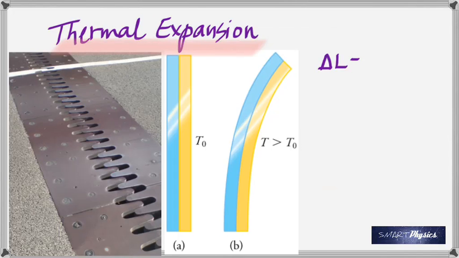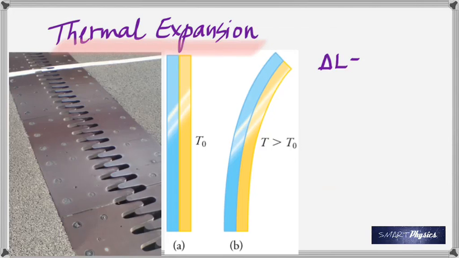Now, why should there be huge gaps? Because the original length is bigger. Remember, a piece of the railroad is big, right? So what am I trying to say? I'm trying to say that expansion depends on the original length. If you have a 1 meter rod of aluminum and you have a 2 meter rod of aluminum, same material, the 2 meter rod is going to expand double the 1 meter rod when heated through the same range of temperature. Now, already I told you that expansion depends on three quantities. Did you hear me? Linear expansion depends on three quantities.